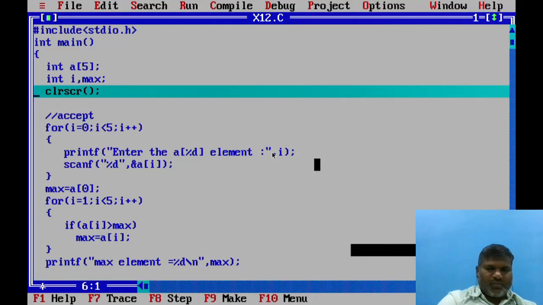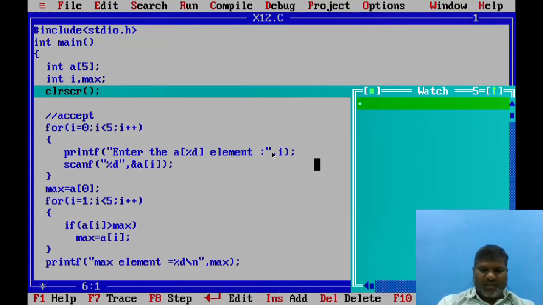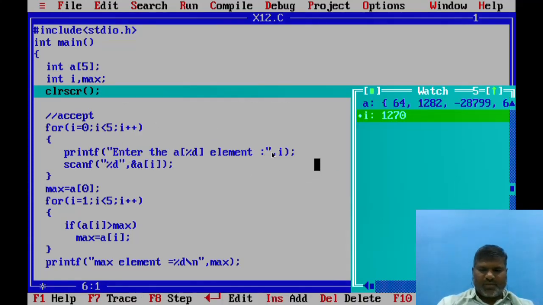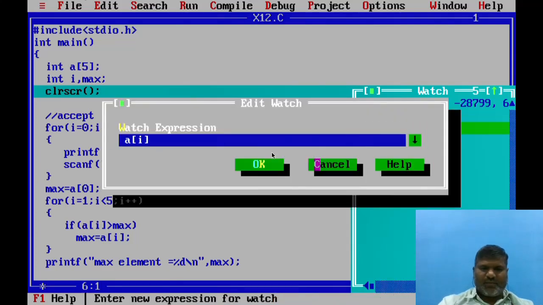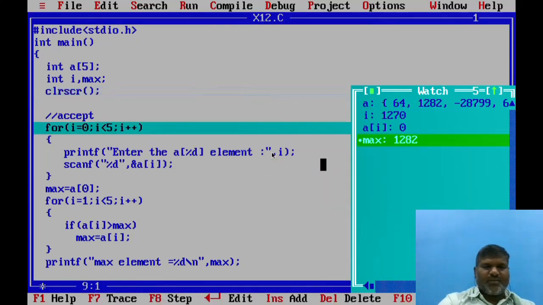Initially we take an array, which contains garbage values, along with i and max. Then first we accept the elements into the array.